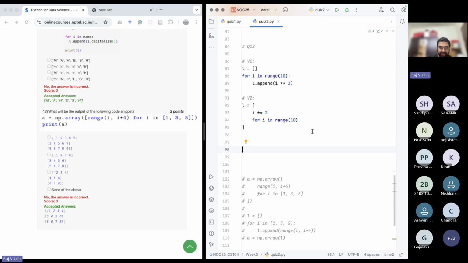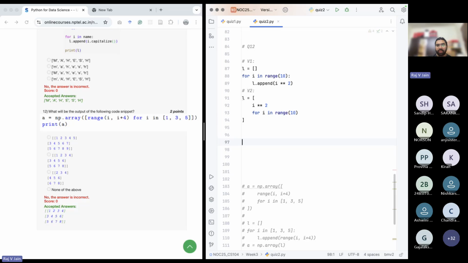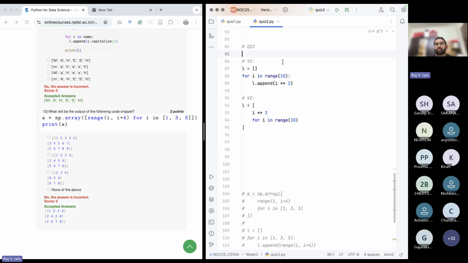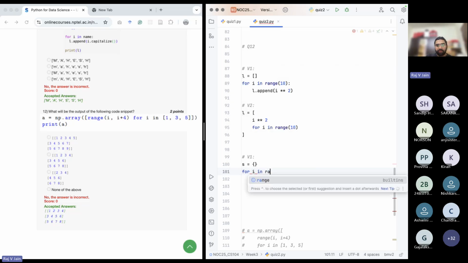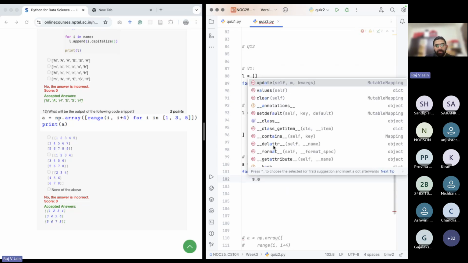You can do this for set also, for dictionary also. Okay. So let's say I were to do something like, v1 is s equal to set, for i in range of 10, s dot add.